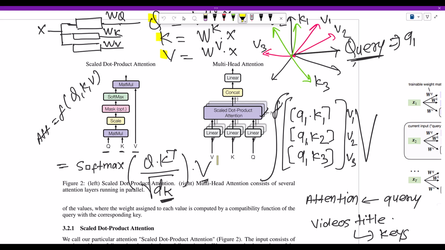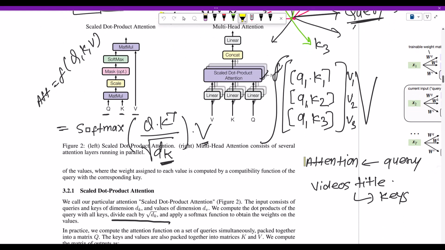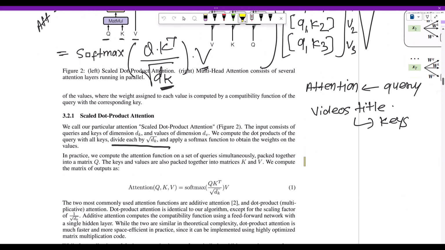The more they score with these matching keys, the more those will get boosted, and then finally the video itself becomes their value. Video itself is the value here. So like that you can understand the query, key and value combination together.